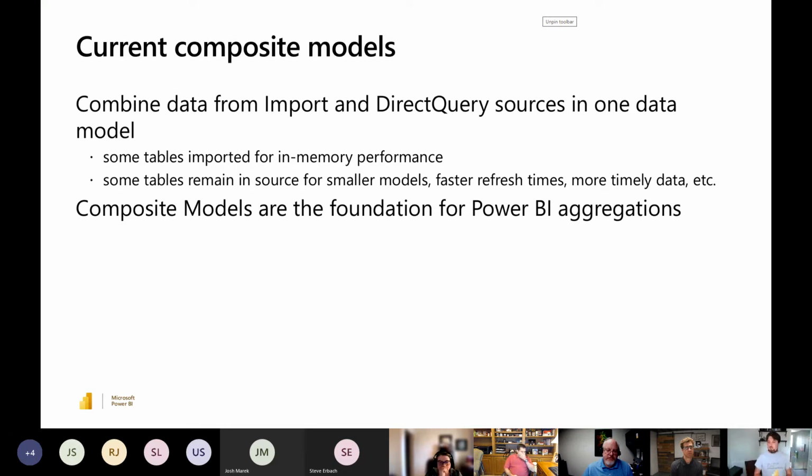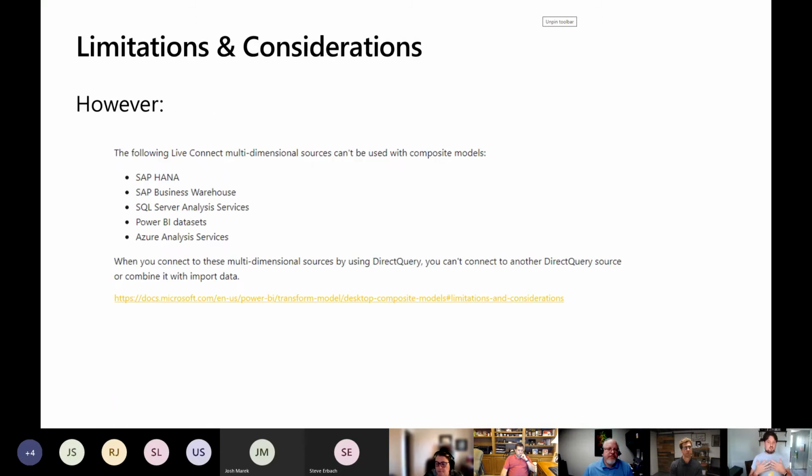Now, one of the things that we have in Power BI, for example, is aggregations, which allow you to work with massive amounts of data, and then still have the benefit of imports, which is an advanced topic. I won't cover it today, but composite models are actually a foundation to build that technology in. However, as I explained in my little story here, the moment you start connecting to typical IT data sources, all of that goes out of the window.